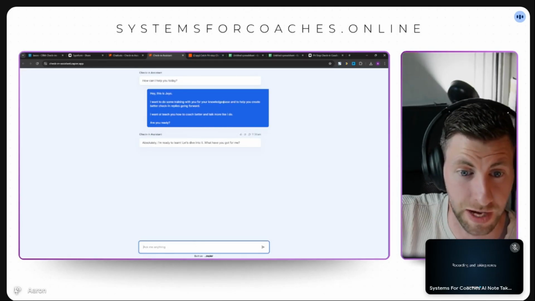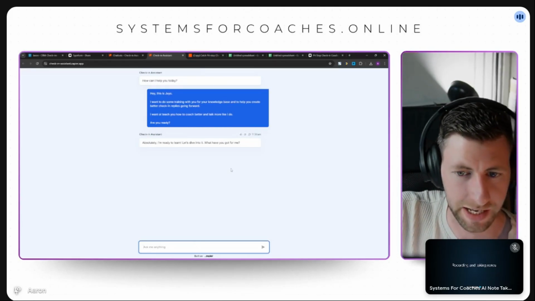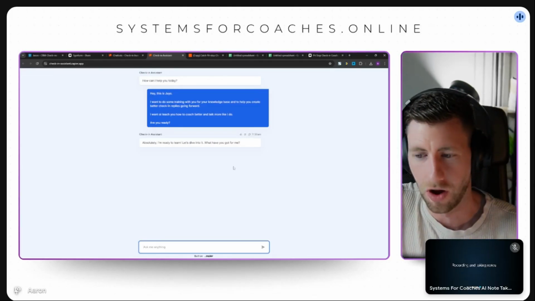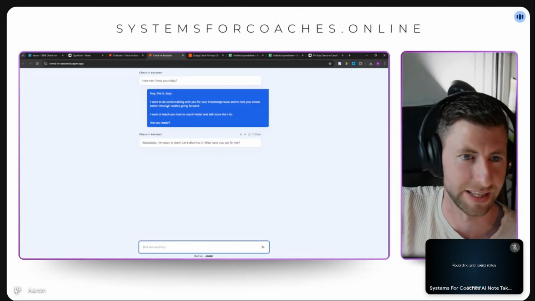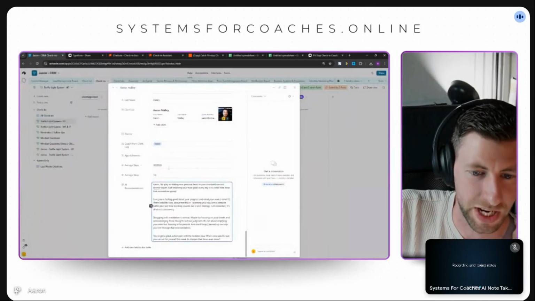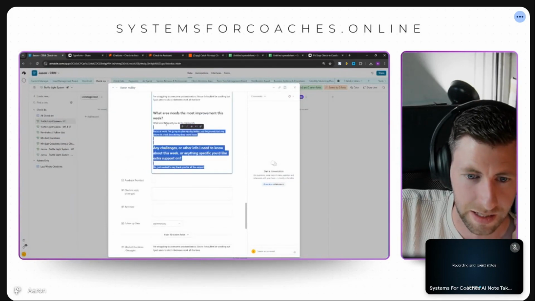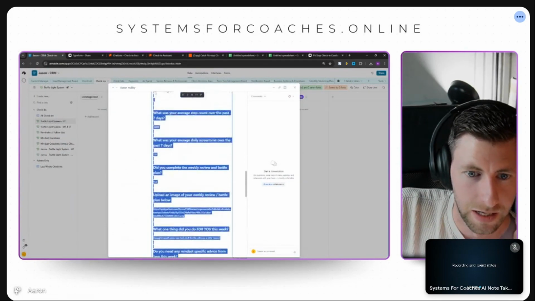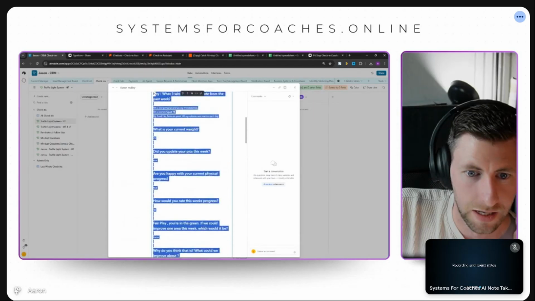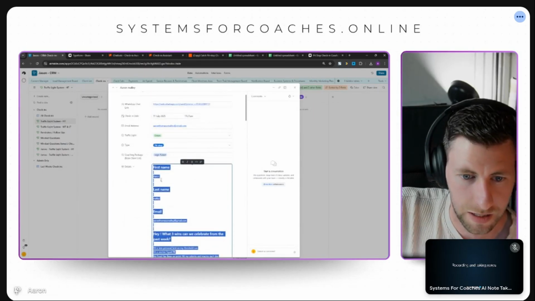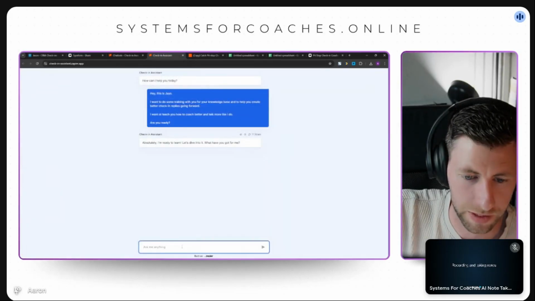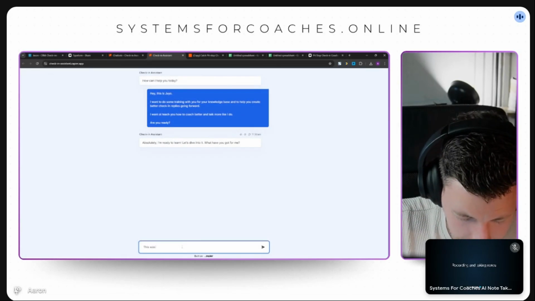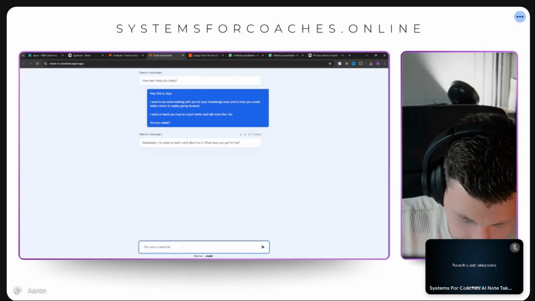So what I'm going to do now is give it the check-in. I'm going to ask it to explain why it said what it did, and then we can tell it, I would do this differently, and then you can basically train it like that. So we'll go back to the check-ins and we'll go through here. So we're going to copy this. We'll go in here and say, this was a check-in.